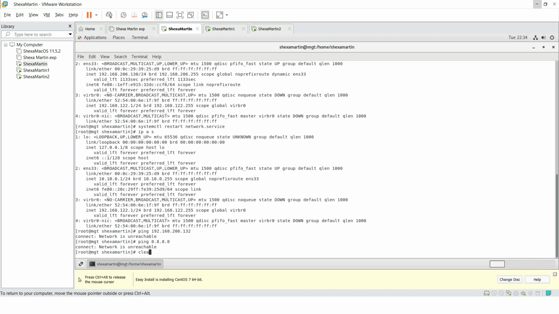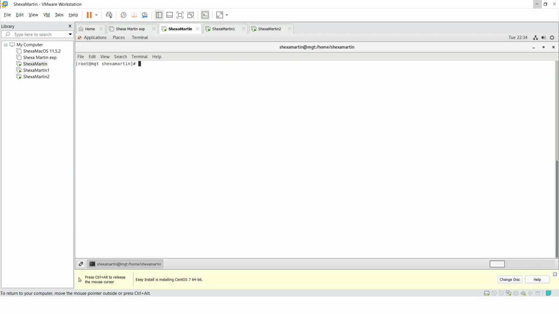Right, let's just clear this. Right, we've installed. Let's check if we have successfully installed RSH. So to do so, you say rpm -qa, and then you say grep rsh.